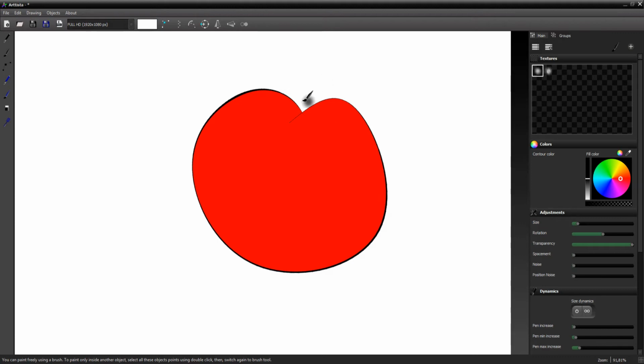All right, so let's paint our shadow here, here, here, here. Okay. So now when I want to end, I press the escape key on the keyboard, or just press the right button on the mouse. All right. Okay.